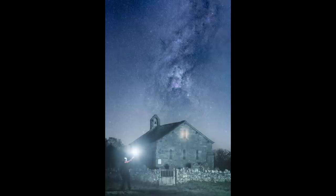This is one I recently posted. It's an old redundant church in Irby, Cumbria. My original vision for the image was me holding a torch or shining a light in front of the church with the Milky Way towering above. At the time, I couldn't get the sky I wanted, so once I got my tracker back in December, I started to learn how to take better images of the sky. I ended up taking an image of the Cygnus region from my back garden as we are still in lockdown.